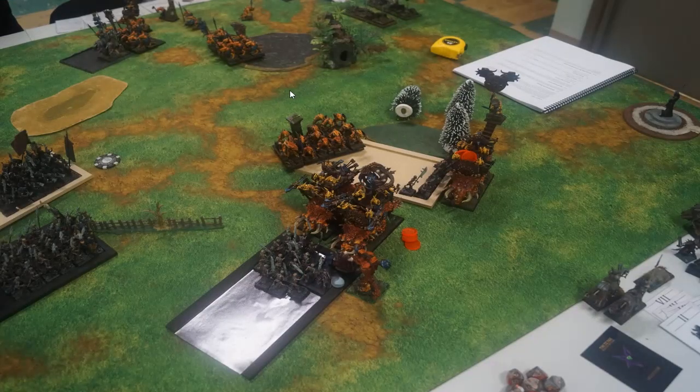So turn 5, he was thinking about declaring this charge, but decided it was safer just to get out of the way. This unit rallied, and the Totemic summons random moves into the flank of those Sword and Board Skellies.